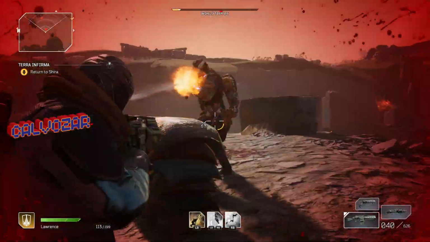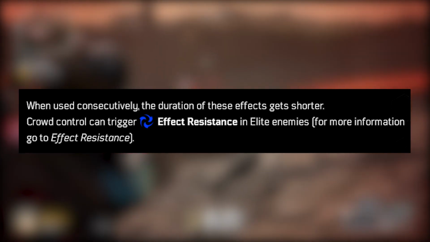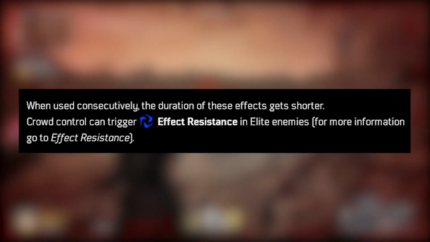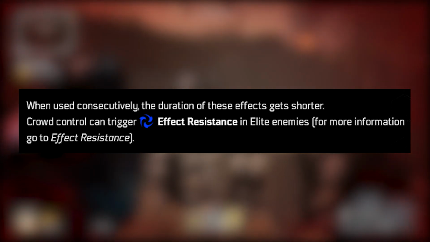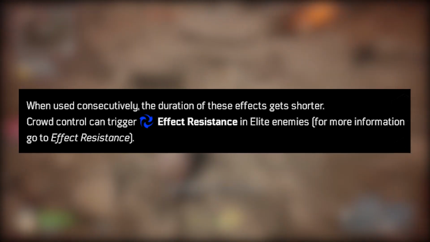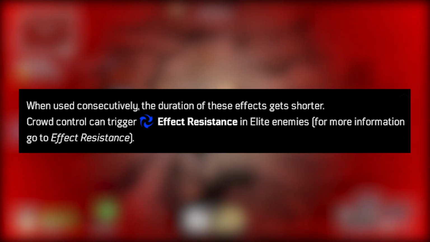Now, be aware that Freeze and Ash are both crowd control effects, and when used consecutively, their effects will get shorter. When used against elites or bosses consecutively, the elite or boss will gain effect resistance that is noted by this symbol on screen. The symbol starts out white but will become blue as they build up their immunity. Once they are immune, they will be encased in a blue aura.